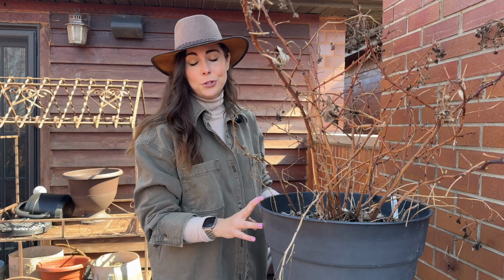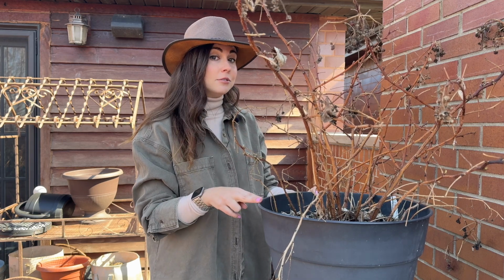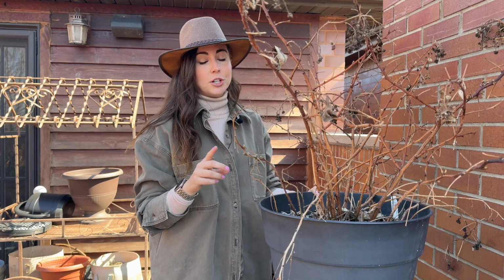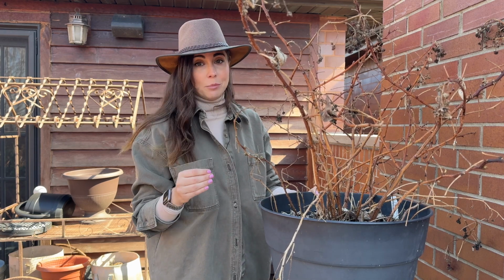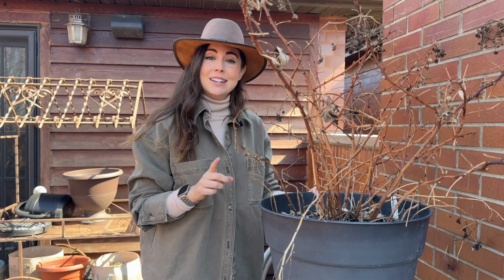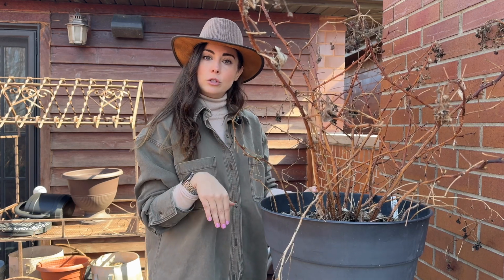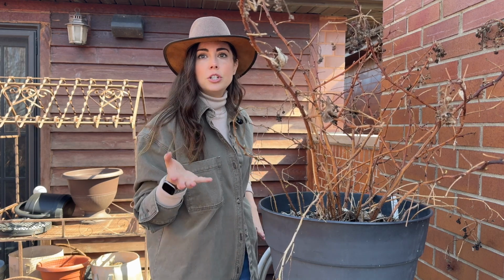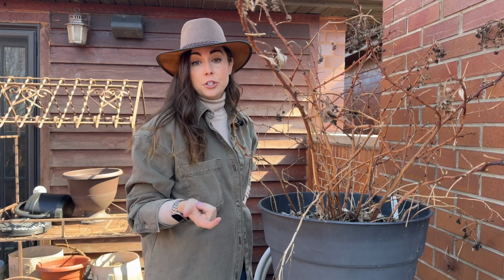Now I did mention that I have 2 raspberry bushes. I'll show you the other one in just a second, but with this one, again, I got this from Stark Bros. The other one I propagated from this plant. So I've only ever purchased 1 raspberry bush. I have 2 in my garden, and that's one of the things I love about raspberries in containers: you can easily propagate them, but they don't spread as crazily as they would in the ground because they're contained in a pot. So this is one where I think I'd prefer to always grow it in a container, even if I had a yard. But it's really easy to just dig out one of the runners, plant it, and I'm pretty sure I did that in the spring, I think, of 2021, and it produced berries the first year, the propagated one. So I love raspberries for that reason.